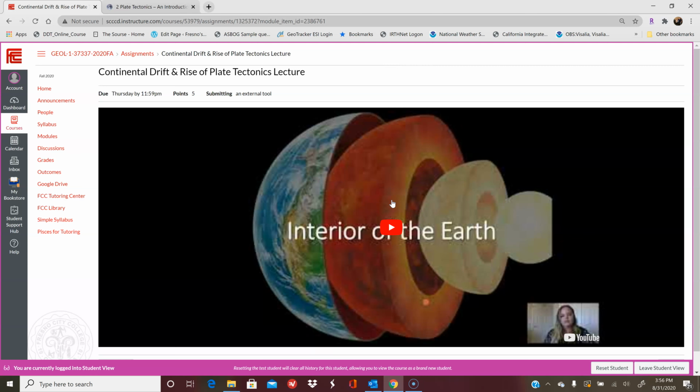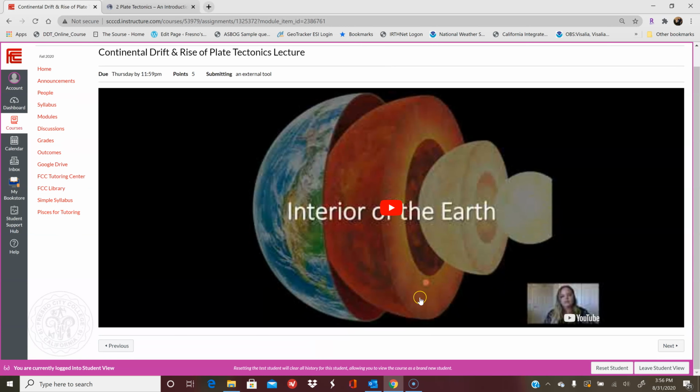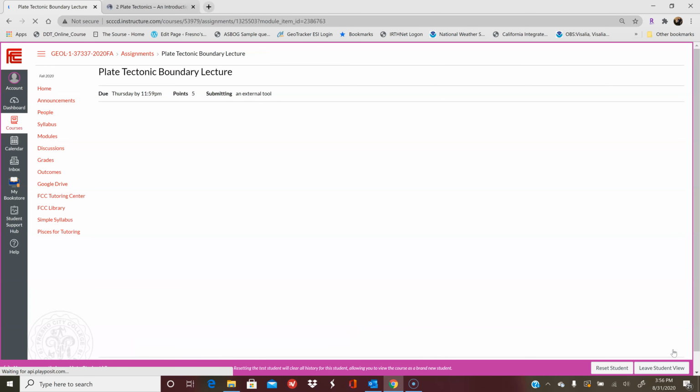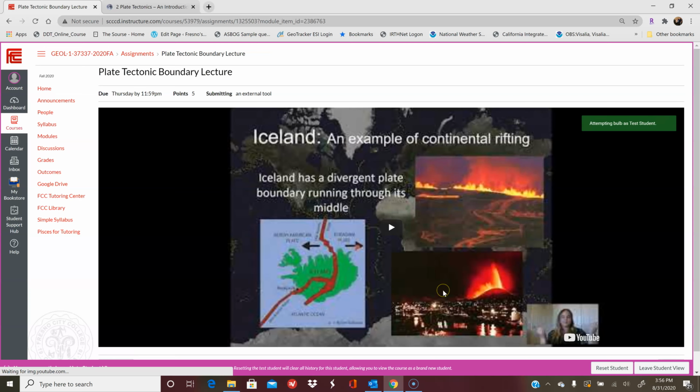I'm going to be messing with Canvas Studio here shortly, and hopefully we can get the integration of the quizzes into the lecture a little bit easier. That way maybe you can actually do it on the app, but for now we need to do it on a desktop. Okay, once you're done with this one, it'll save your score and put it in your gradebook, and then you can go to the next one and start working on that.